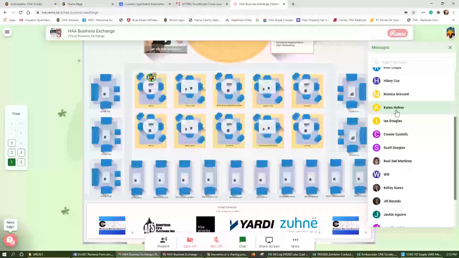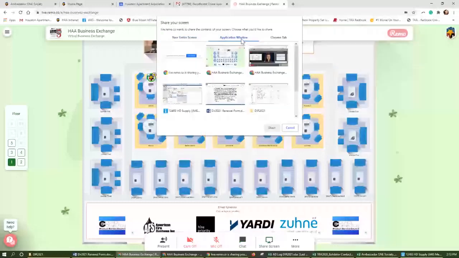So that's very helpful. The next icon is the share screen option. Next to the chat, you'll see share screen. This is mainly for our supplier members that have registered for this event. What they will be able to do when they are meeting with you is potentially share their screen to share photos, documents, videos, any type of information like that that they feel is pertinent during their meetings with you.